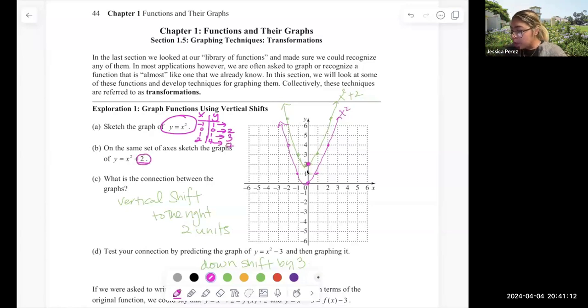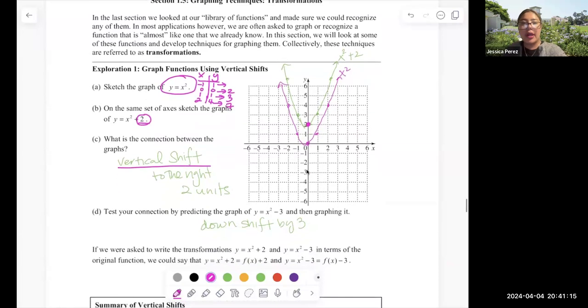So it vertically shifts up 2 units. All of my y values, it brings up 2 units. This is my regular quadratic, and this green one is x squared plus 2. So see how it brings it up 1, 2, 1, 2, 1, 2. There is a vertical distance of 2 units, 2 units up all the time. That's what the plus 2 on the outside does.